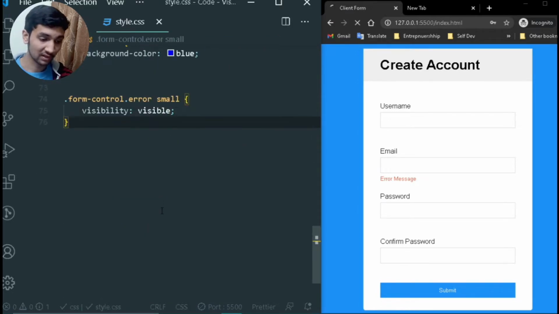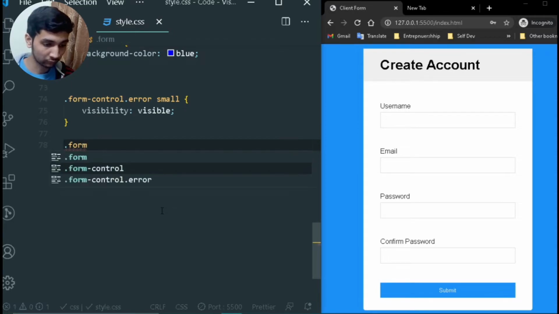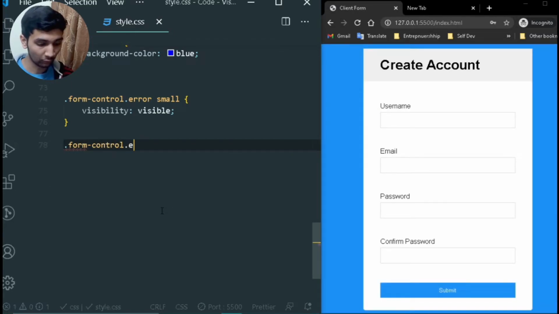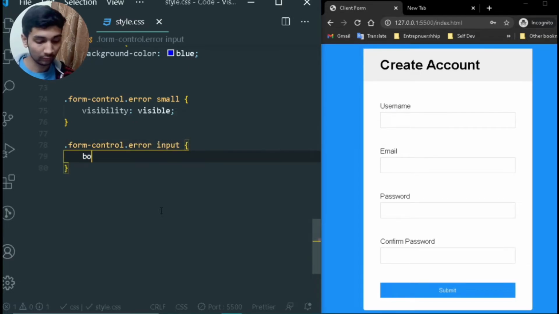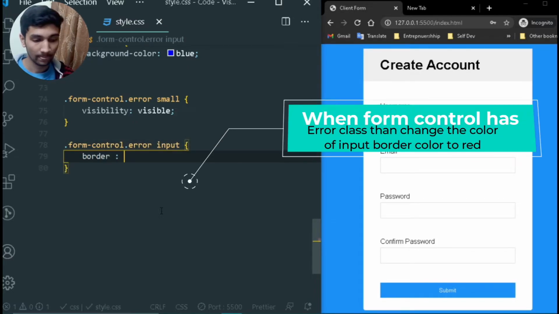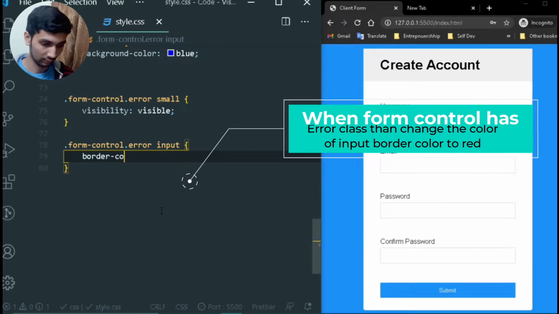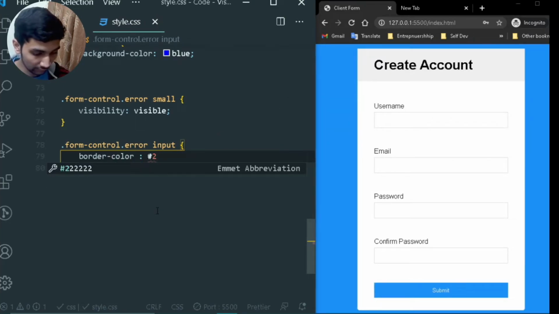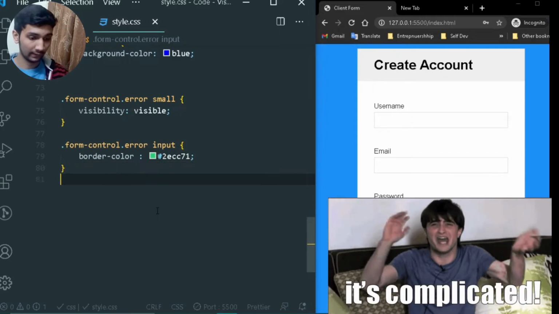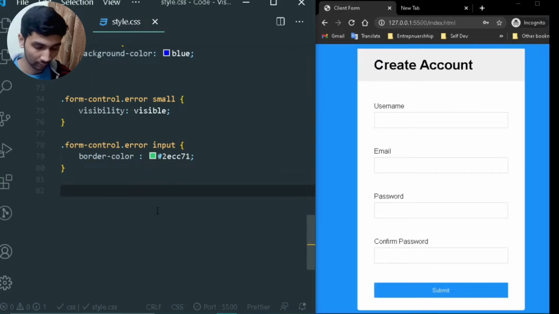And what we want is, let's try input border, right? So same as above, form control. When form control has an error, I want to style input, and I want to change the color to ECC. What a complicated hex code.